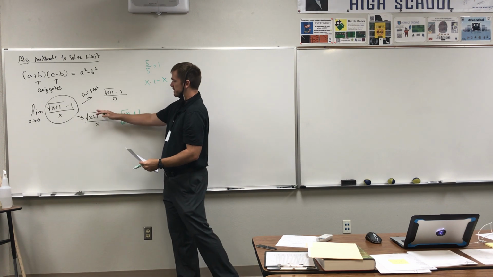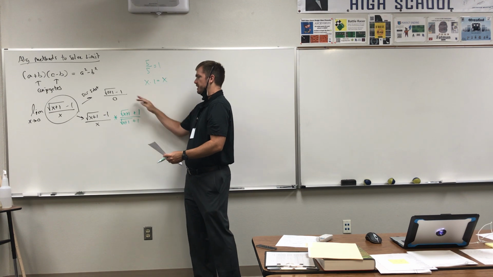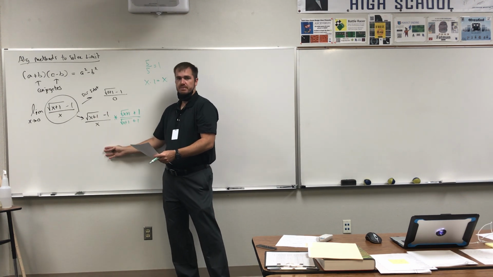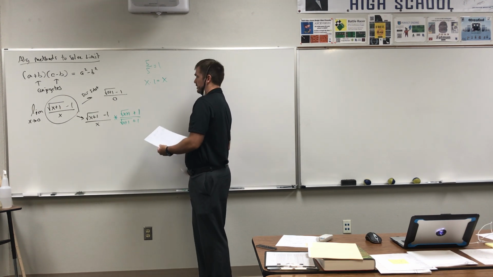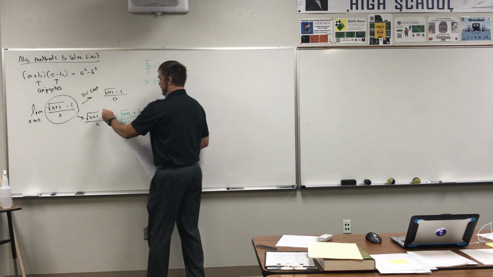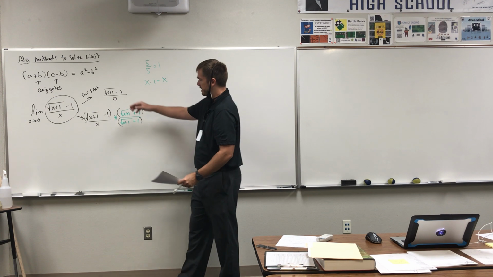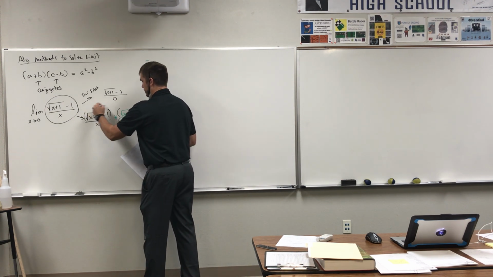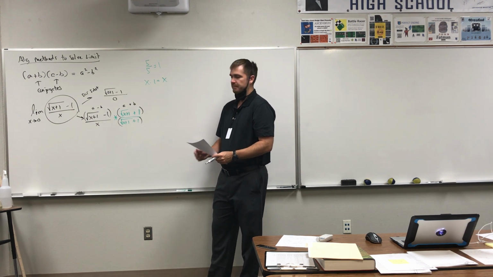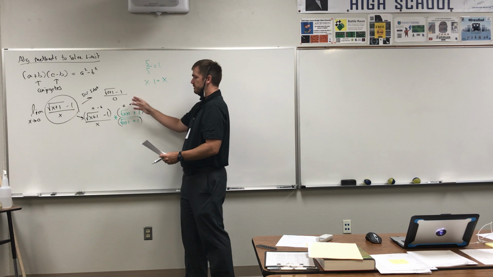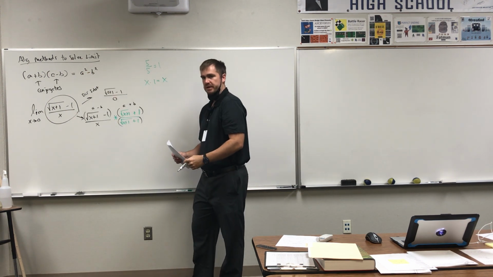So when I multiply the square root of x plus 1 minus 1 all over x by the square root of x plus 1 plus 1 all over the square root of x plus 1 plus 1, I'm going to change the way that it looks, but I'm not going to change its actual value. Okay. So that's why I'm going to continue to write it in black here. And you might say, why did you choose the conjugate? Well, I chose the conjugate because I now have an a minus b, a plus b situation. And as we all know, a minus b times a plus b is going to be a squared minus b squared.